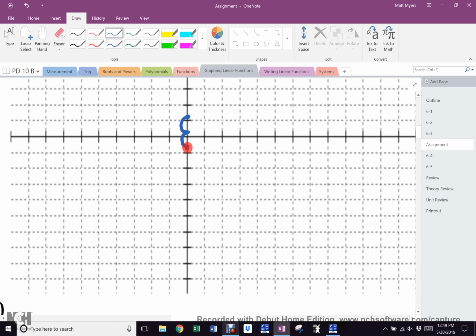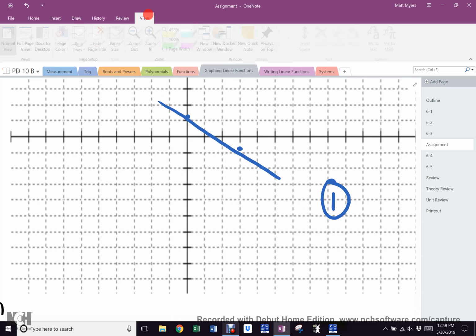That's 2. You have to keep the fraction alive. And then you have to go over 3. 1, 2, 3. And now you've got this weird point hanging out in the middle of nowhere that makes it harder to graph. If you change the scale, you can stay on the corners and make it easier for yourselves. But I don't care what you do. And you get 1 for that graph. Yeah?